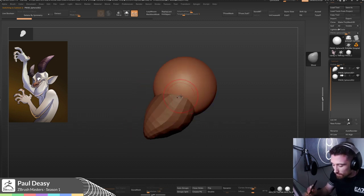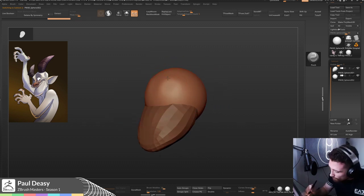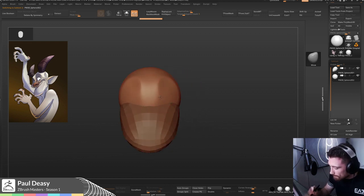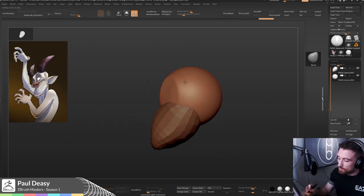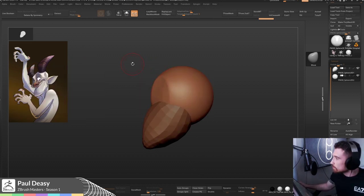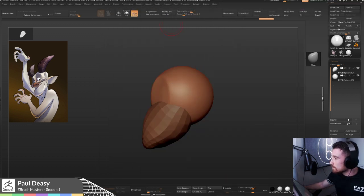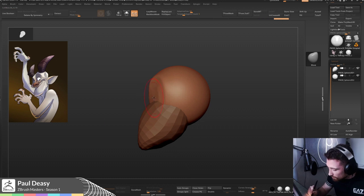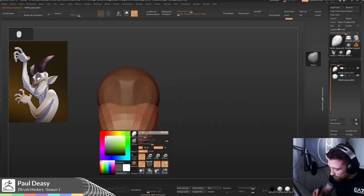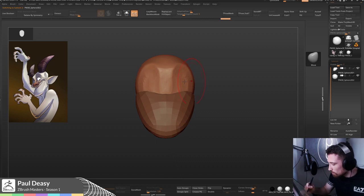I'll show you now. So let's get this brow in. An important part of this when you're doing it from 2D, you can see in this 2D, let me pull up the full image to make sure you can see it. The brows are really important. This sharp brow here is a really important part of the face. So I'm punching that in early to make sure that that doesn't get lost while I'm working on everything else.